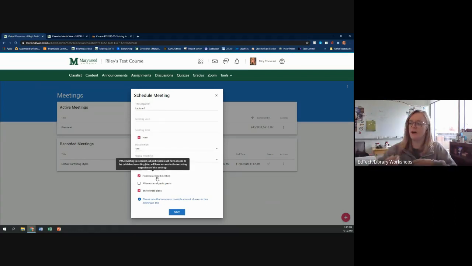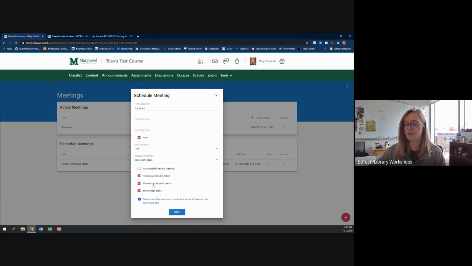We have it set to automatically publish the recorded meeting, which only means exactly what it did in Moodle. So when you did a meeting or a recording in Moodle, that link where you made the recording turns into the recording. And that's what this publish means. It means like when you put that in content, yes, the students can attend the meeting if that's what you're going to do with it. But if you wanted to record it, then it would just turn into that recording right after it's done publishing or processing. So you can definitely keep this checked. I don't think there's any downside to that.